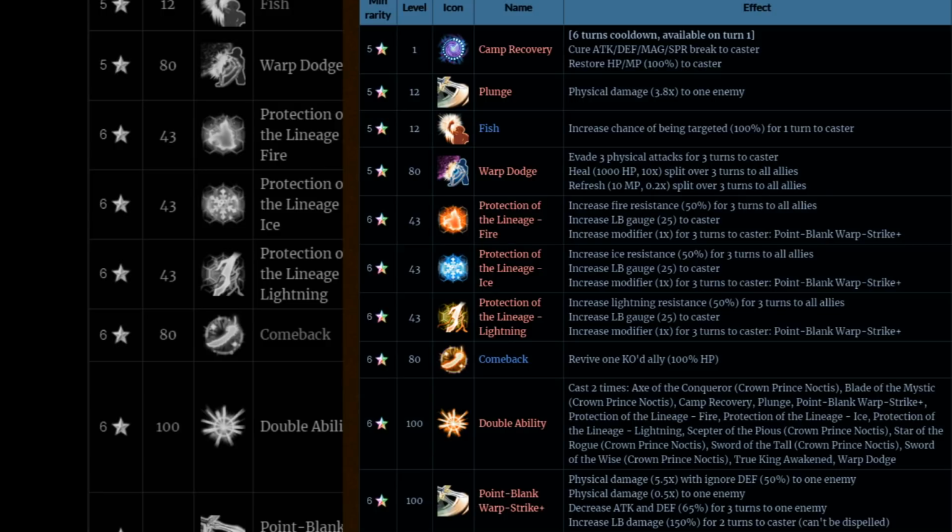This is going to be a skill that you're probably never going to use, but you can refill your HP and MP to full with this skill. It's going to be a 6-turn cooldown available on turn 1. It's also going to cure all of your attack, damage, magic, and spirit breaks.